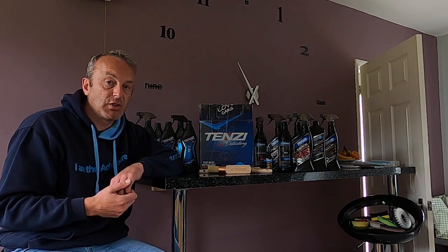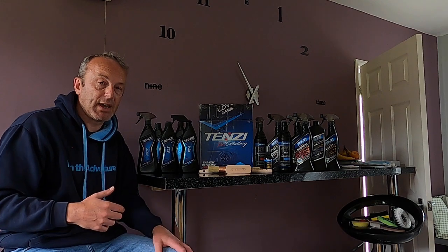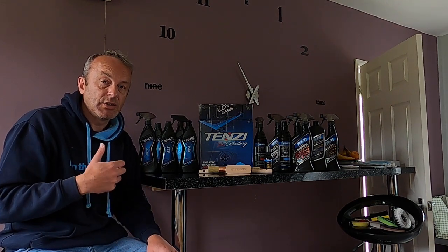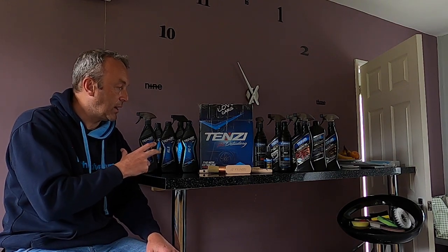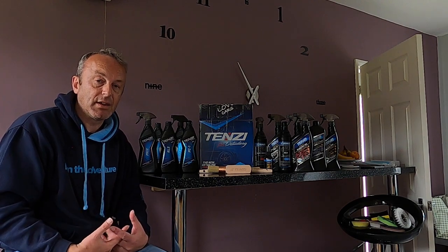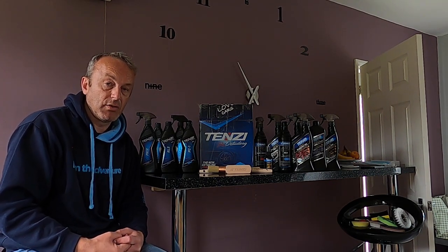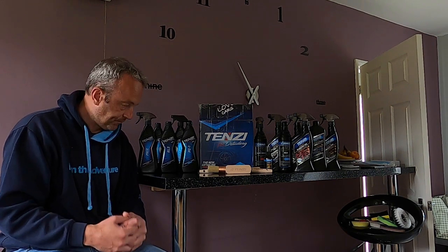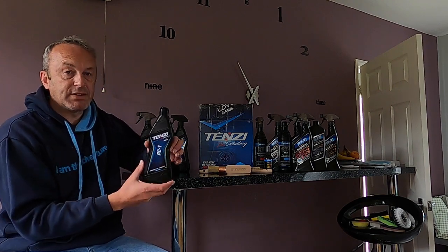I use a mixture of the two, but I really, really like this Pro Detailing range. Like I alluded to earlier, super potent, super quick, super efficient. And you'll find in quite a lot of the Pro Detailing products, they're a bit more potent, i.e. the Pro Detailing ceramic range is considerably stronger than the Quartz Coat that I used on Joe's car. So, the one we're going to look at is PC-1.